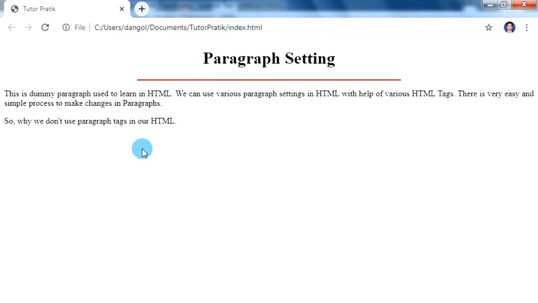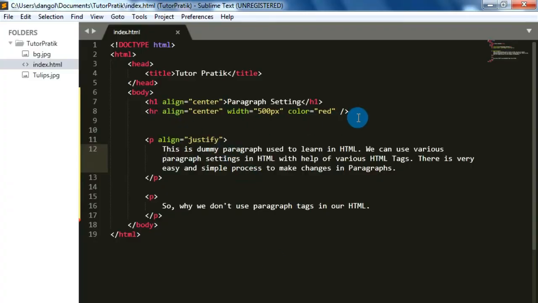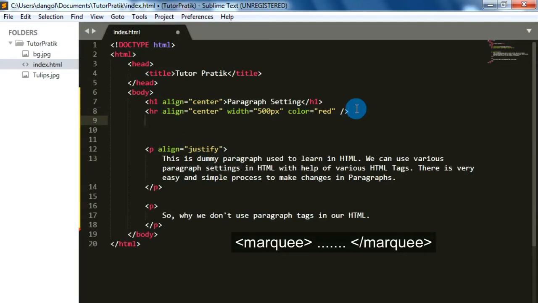Now I want to animate one scrolling text just below this horizontal line. For this, we can add one single tag just below the HR tag, or wherever you want to make your text or any images marquee. Just add the marquee tag where you need, and inside this marquee tag, add the object you want to animate.